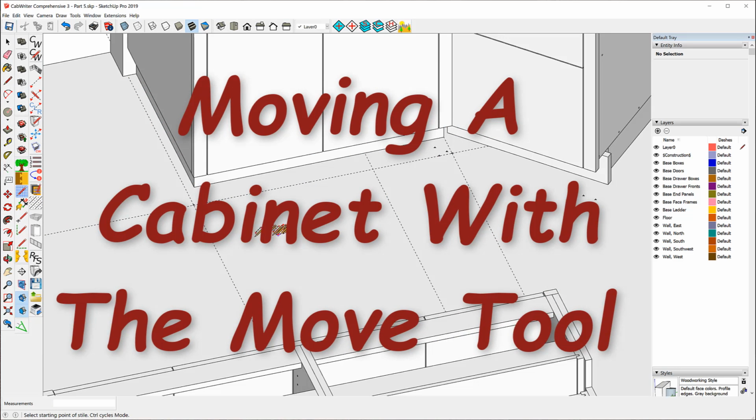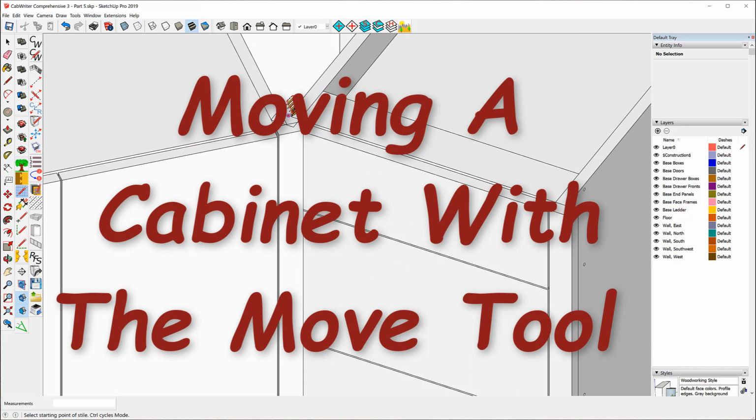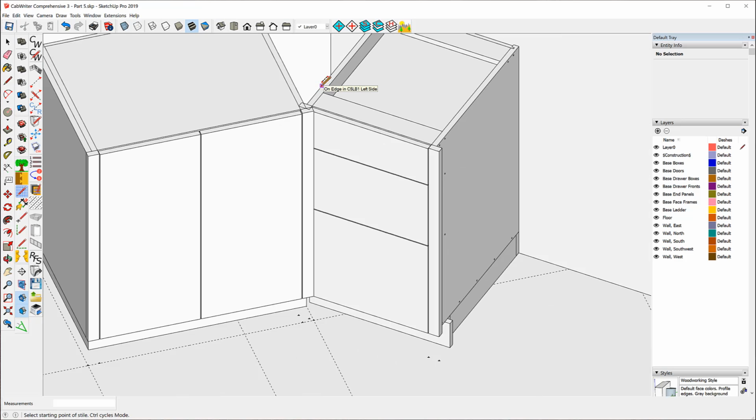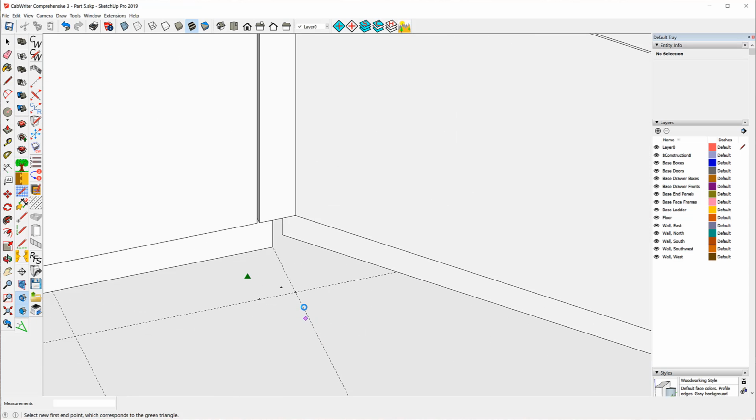All right. Now that I've done that, what I can do is actually move this cabinet to the right so that that point lines up with that point. So here's how we do that. We simply select this cabinet, any part on this cabinet, and we use the Move tool. And notice this is the starting point of that cabinet, the green. And the stopping point, or the end of it, is here. I want the new starting point to be here.